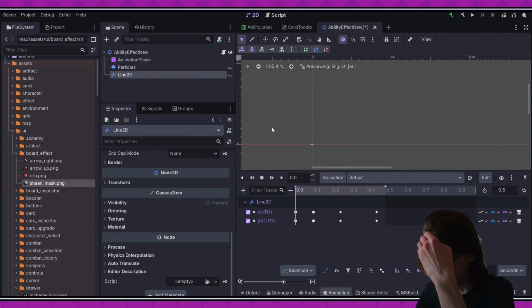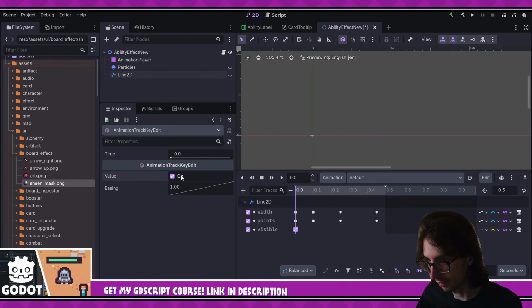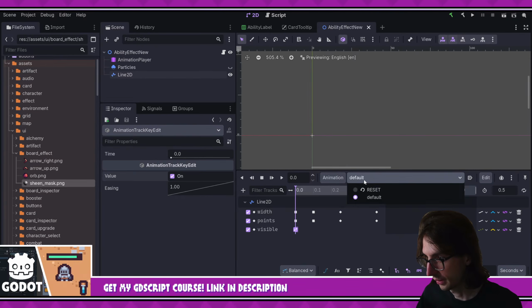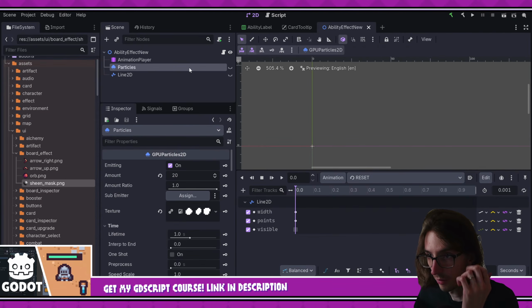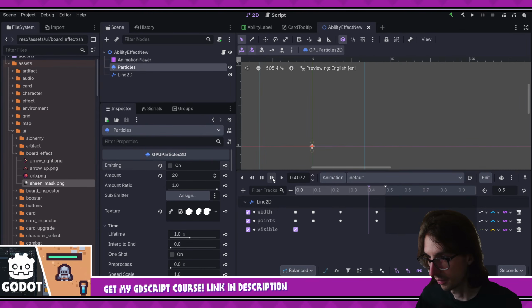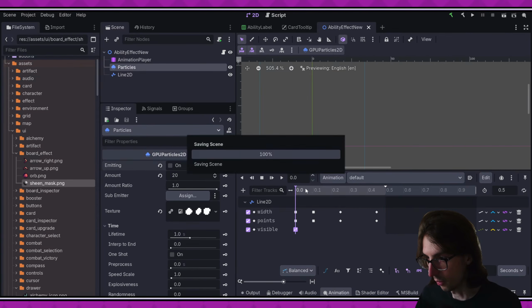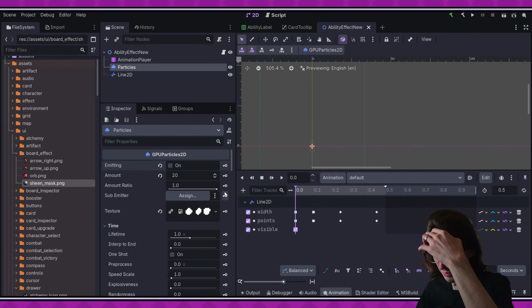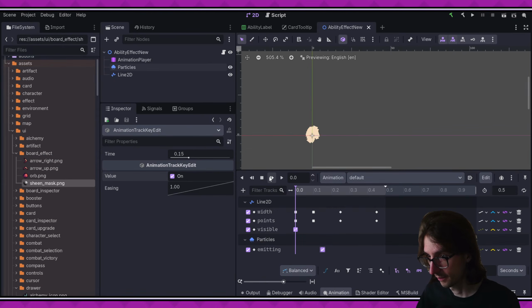So let me turn off the visibility here. Trigger the visibility, create. Okay. So that way it's just not going to show up until it's ready to go. The particles, we're going to turn emitting off here. Do we want to put the particle emission in here? I guess we can. Put that there.